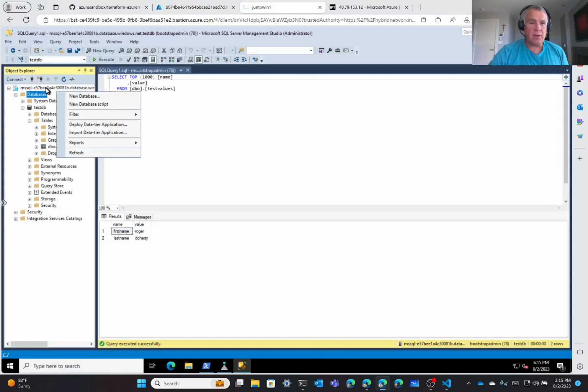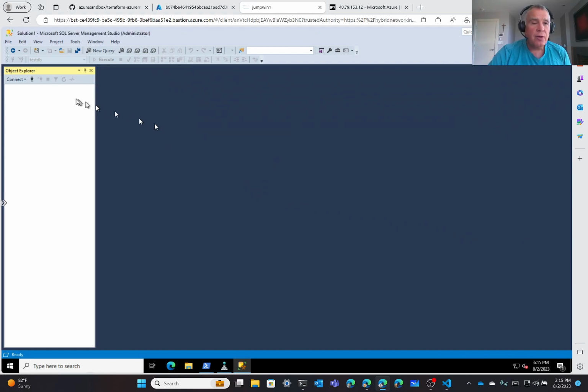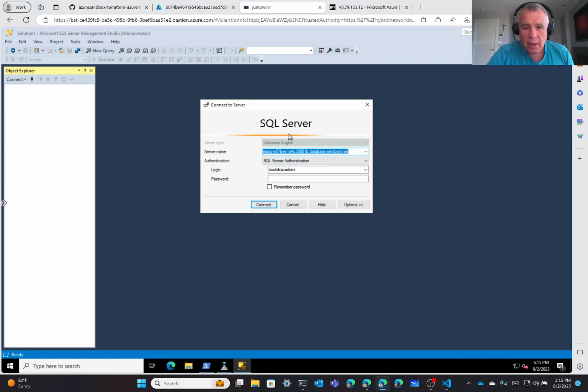So let's just disconnect from this server and close these query windows out. And I'm going to connect again. It remembers the last server I connected to, which is the one that we're working with right now. We're going to use SQL Server Auth. We're going to connect with the SQL login ID of Bootstrap admin. And I should still have my password in the clipboard.